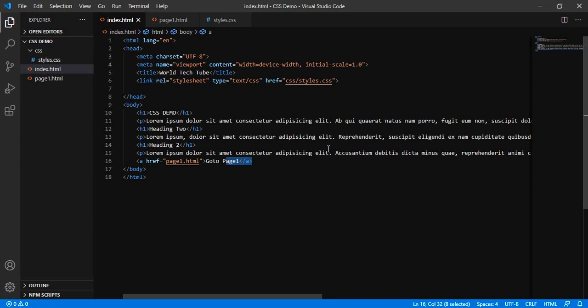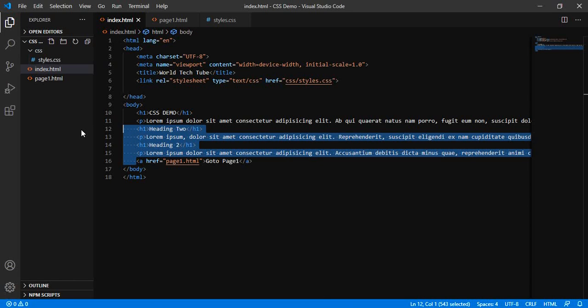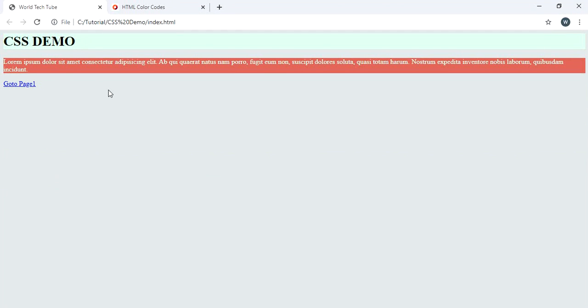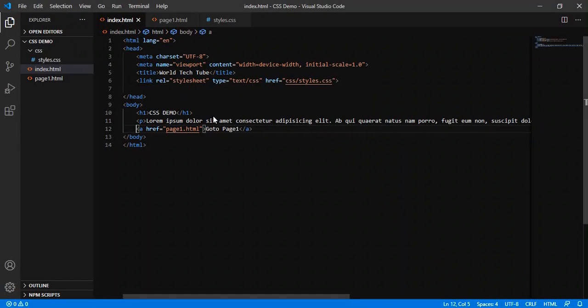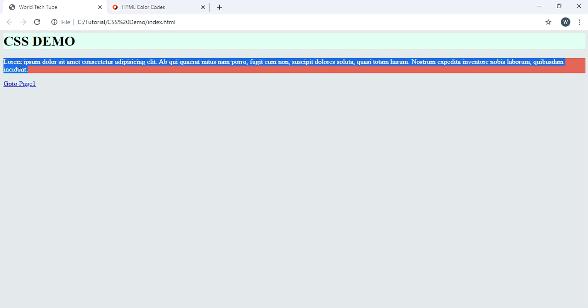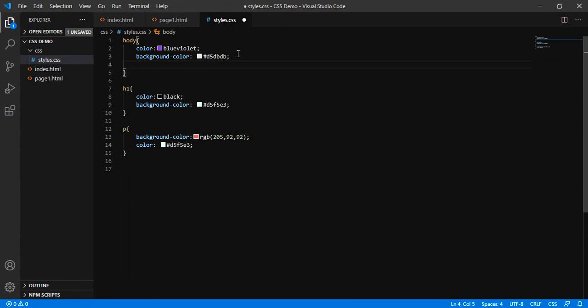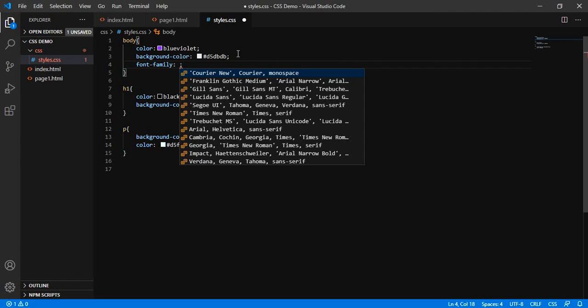Let me go ahead and delete some content that are not useful for now. Now let me change the font style of the text. Let's say font family. We can choose any one.